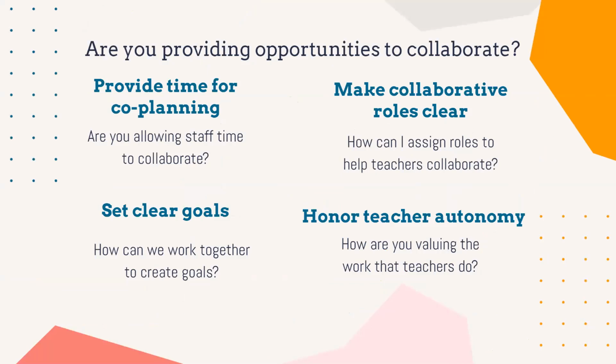So how are we providing time for co-planning? Are we allowing our staff to have time for collaboration? I know especially every year there's more and more demands on our teachers, but are we providing some chunks of time that they can collaborate? And when we're collaborating, are we setting it up for success? Are we assigning clear roles for teachers so that they can truly collaborate? And are we setting clear goals? What do we want them to accomplish? And in doing so, are we valuing the work that teachers do?